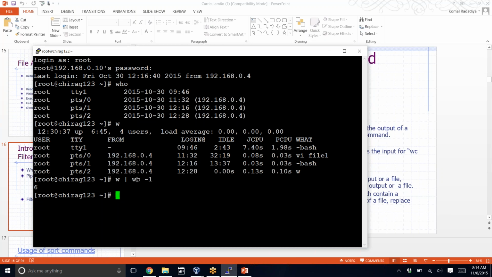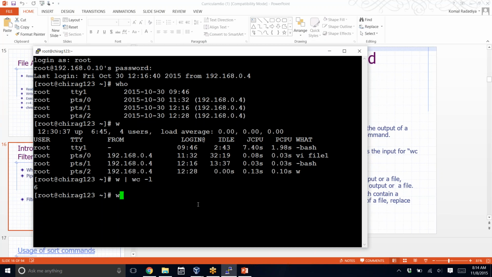So the second command takes its input from the w command, right? If this command doesn't have any input, it's not going to work; the output will be blank. So these two commands are related to each other. This has to give an output, and this has to take an input. You can keep chaining pipes with as many other commands as you want, but those commands have to make reference to each other and have some meaning. Without that, it's not going to work, right?